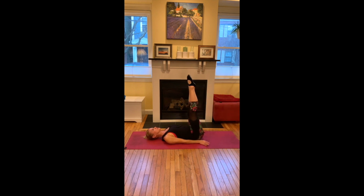All right, so it's basically a really, really slow scissor switch and like a modified first position. Keep your shoulders down, hips down, breathe. Let's do 3, and 2, and 1 more, each side.